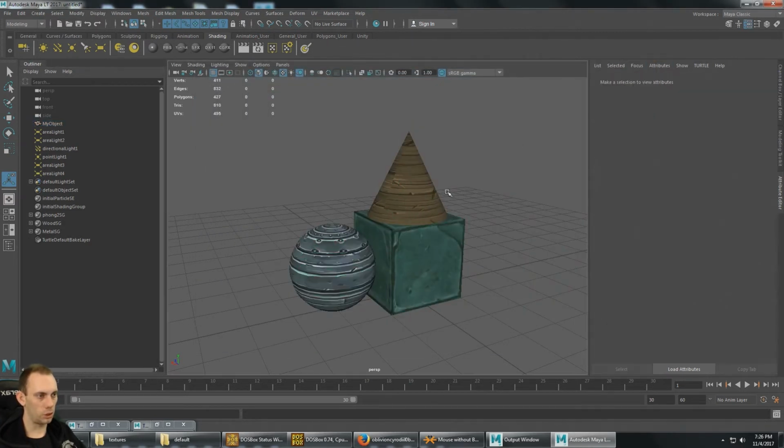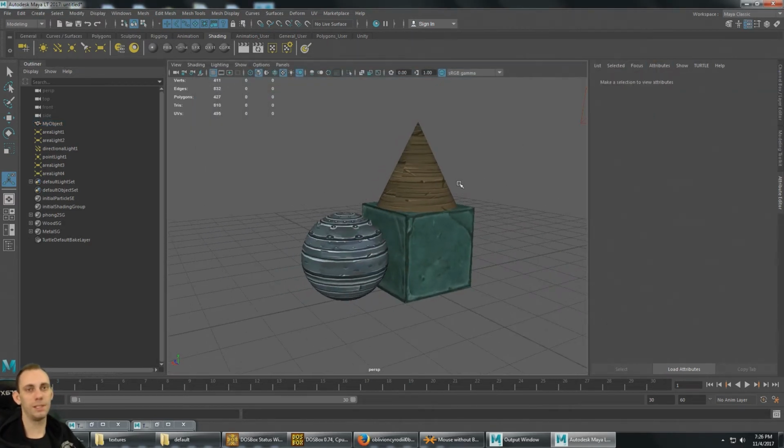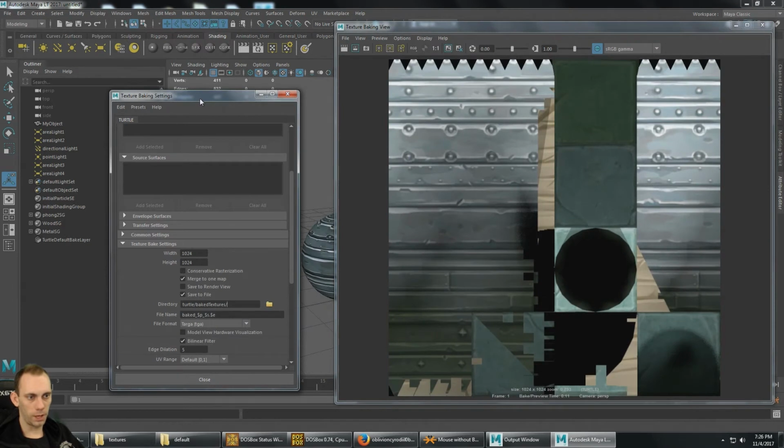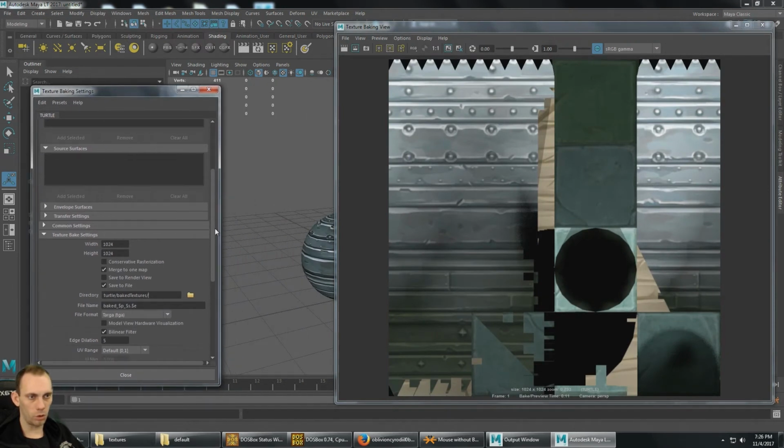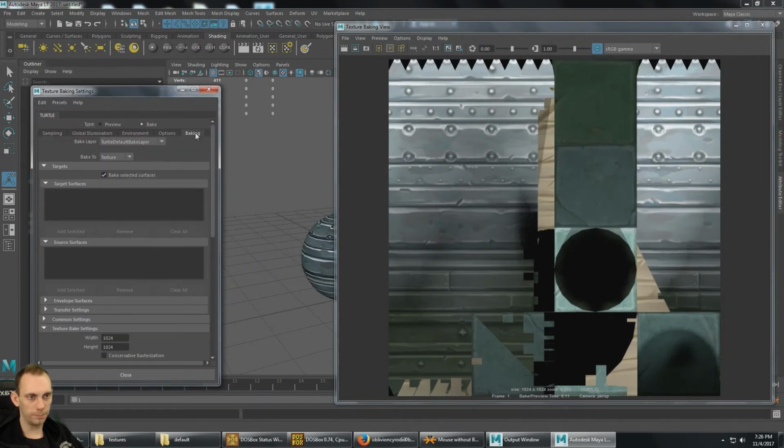So the textures still look the same, but we have a second UV set that we're going to do the baking to. And it has all 3 objects mapped onto the one texture. So back under my texture bake settings, I'm going to scroll down, make sure I'm on the baking tab.